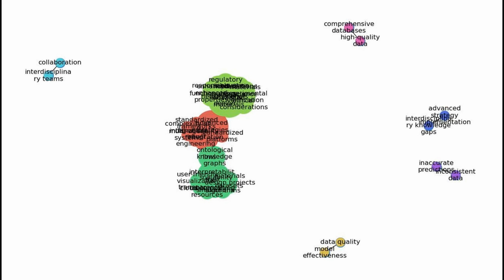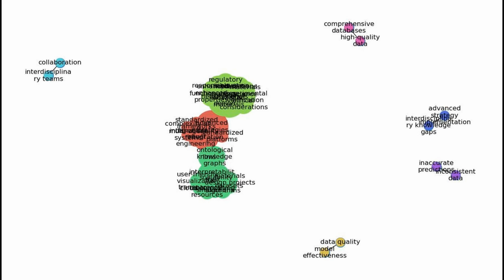Combining various advanced strategies, such as LLMs, ontological knowledge graphs, and multi-agent systems, can be complex. This integration requires robust engineering to ensure that all components work seamlessly together. A potential solution could be the development of standardized frameworks or studies that facilitate integration, allowing researchers to focus on application rather than the technical details of combining systems.